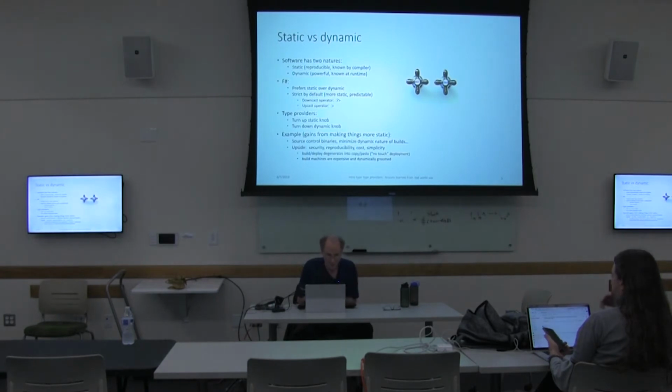F# is strict by default. Interesting thing about this, the downcast operator, upcast operator, I really like the way they represent that in F#. Notice the question mark in the downcast operator? That's kind of a little clue to you that, hey, I'm going to inject code to try to do this cast at runtime, but it might fail. I can't guarantee it's going to succeed. I hope you know what you're doing. Whereas the upcast operator, the compiler can assure that it's going to work at compile time.